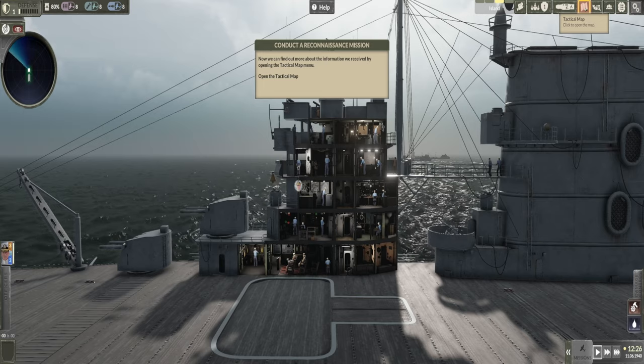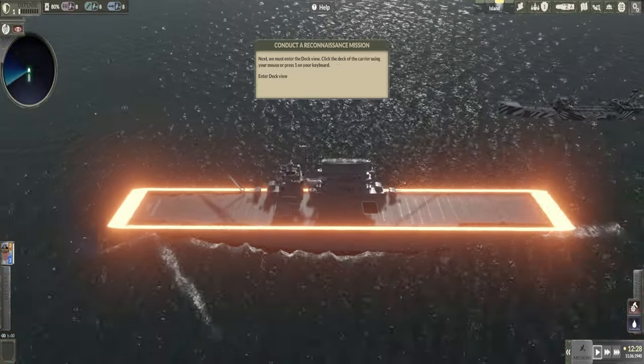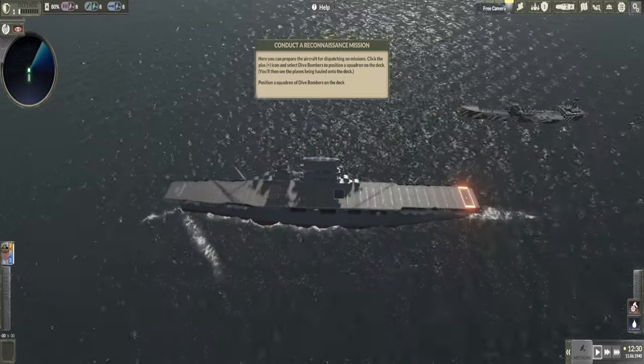It becomes second nature, I suppose, once you play it more. See the location of the object, represented by a marker. So here's the bogey. Let's return to the carrier. Right, so we're gonna prep a mission. Next, we must enter the deck view. Ooh, nice.